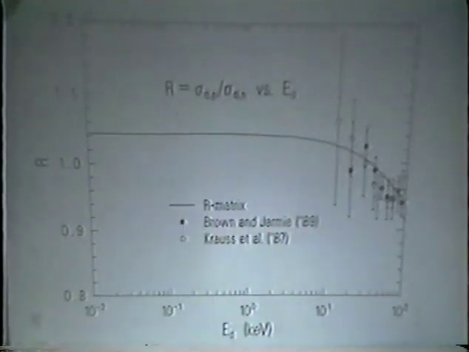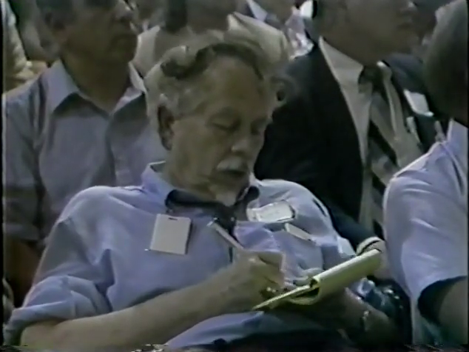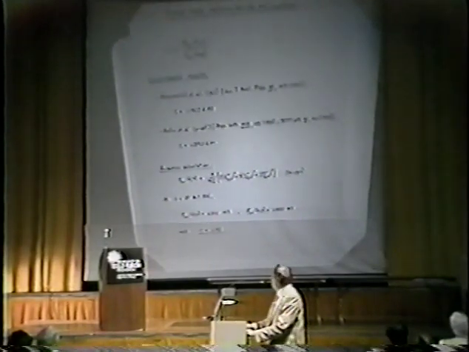And furthermore, if the effect is not evident in data down to these energies, it's very unlikely that it would all of a sudden start coming in at very low energies, because that would correspond to the overlap of the deuterons far out on the tails of their bound state wave functions. So we feel that our prediction is probably pretty good for that. That ratio I just showed is for all the partial waves, but one interesting thing is that the ratio is quite dependent on which partial wave you're talking about.